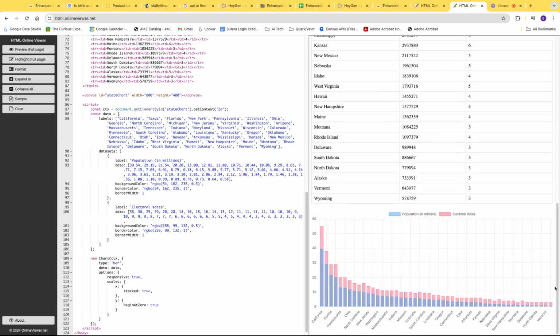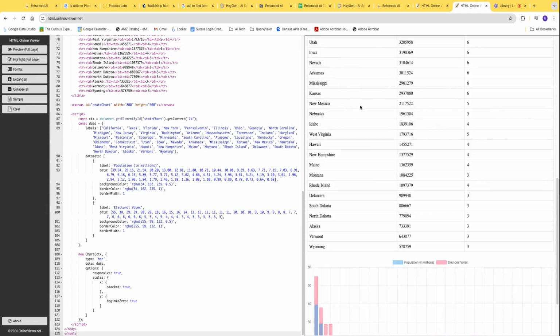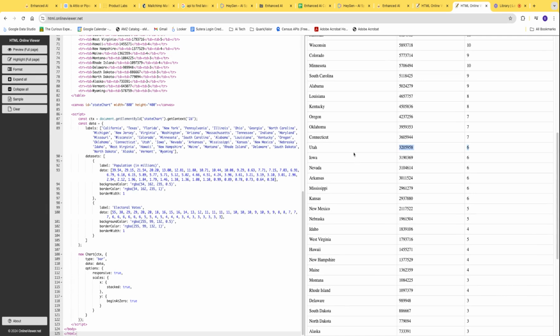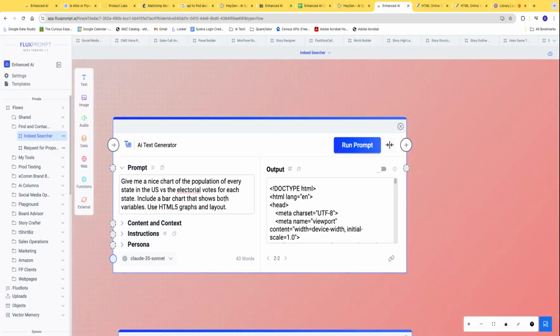Now, I was going to say, I didn't like it like that. I actually wanted a bar chart. So it did do a bar chart to put it down here. That's why it took a little longer, because it did a whole table. California, the bar chart 55. Texas, it's like, oh, this is cool. Electoral votes versus their population. I'm from Utah, so I was looking for Utah in this graph down here. It's not going to be there. It'll be up here. Right here. 6 electoral votes.